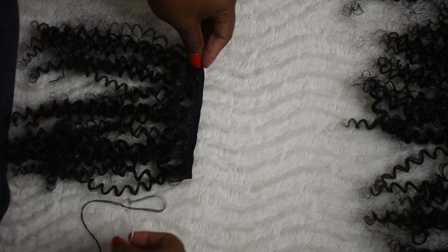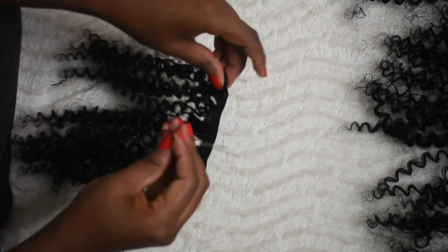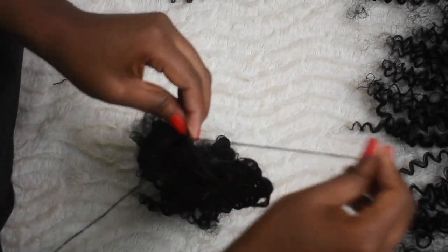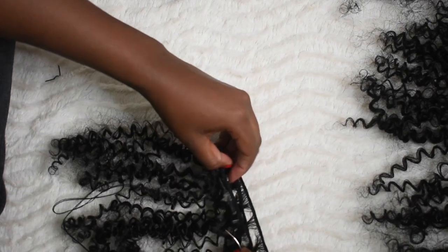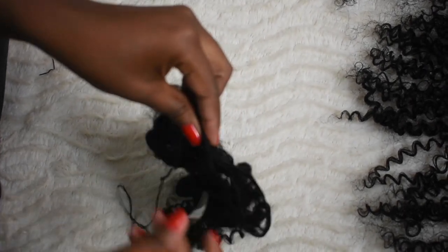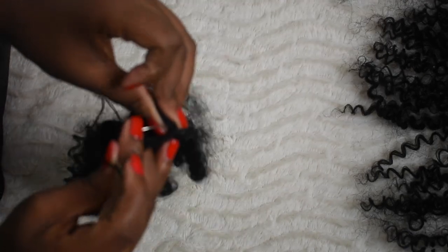If you've never taken sewing classes, I suggest you look up a video here on YouTube on how to sew, because it's really hard to explain, but I'm going to try to do my best. So what I'm doing here is basically just making sure the wefts are aligned, and I'm taking the needle and pulling it through each of the wefts. You have to make sure all of the wefts are aligned together, then you thread the needle of course, and then you pull it through all of the wefts.